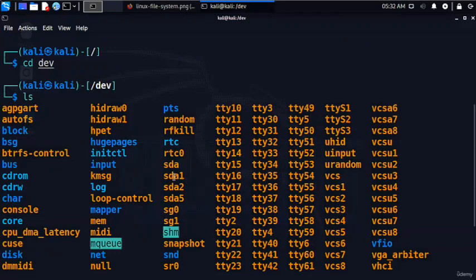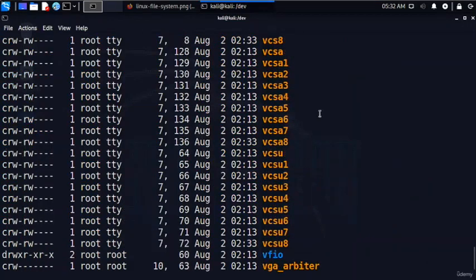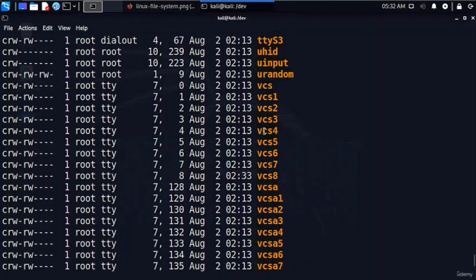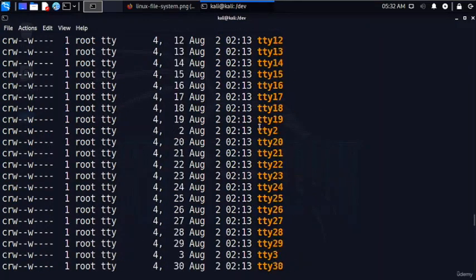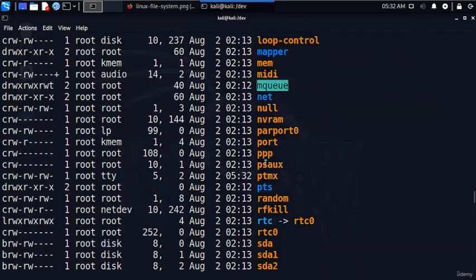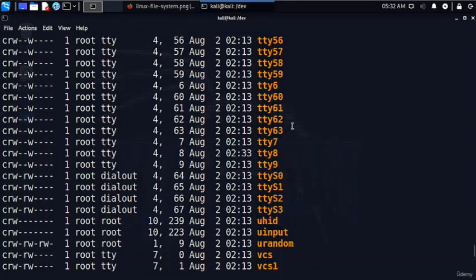You should see something like that, or let's do ls -la, or ls, actually ls -l is okay. As you can see here, we have so many files in it: tty, port, null, ptmx, autofs, and so on. I will talk about all of them. The devices are displayed in alphabetical order by default.